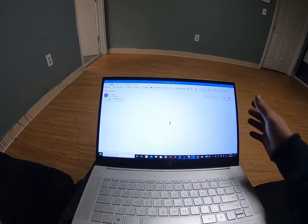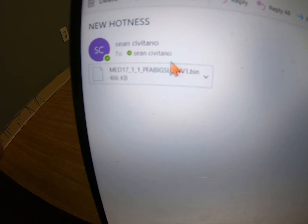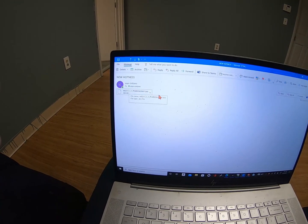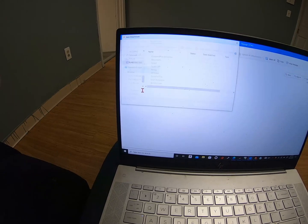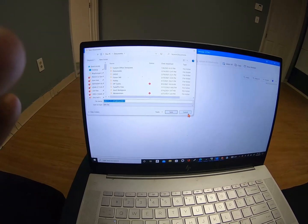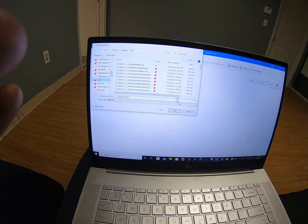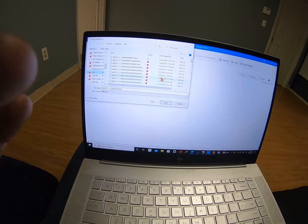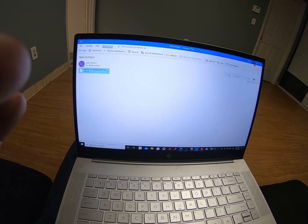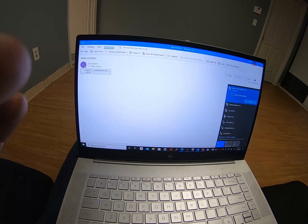Alright, so we got our laptop. We got an email from your tuner and you got a new file — either a base file that I'd be sending you or somebody would be sending you. What I like to do is save as and make a desktop folder beforehand so I can always revert back to it and keep everything organized and know where it's gonna be. So I'll save it. After I hit save it's gonna be in there. At this point you won't need any internet, so we can turn that off. The next step will be going to the car.